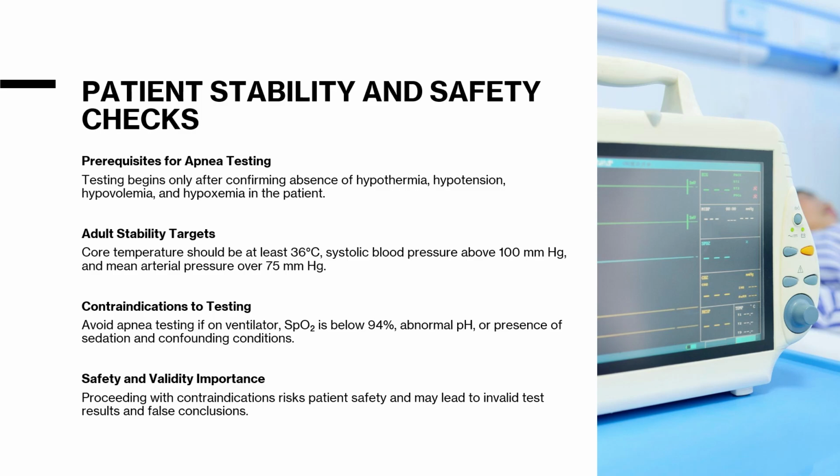Patient stability and safety checks. Apnea tests should only proceed when all the brain death or death by neurological criteria prerequisites are met. I will share with you that at ECU Health there is a brain death navigator that the physicians use to document all the prerequisites prior to ordering the apnea testing. Hopefully, if it was documented correctly, all of these items should be at the correct targets in order for us to proceed with the test.